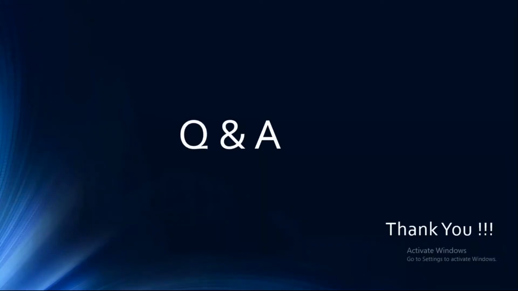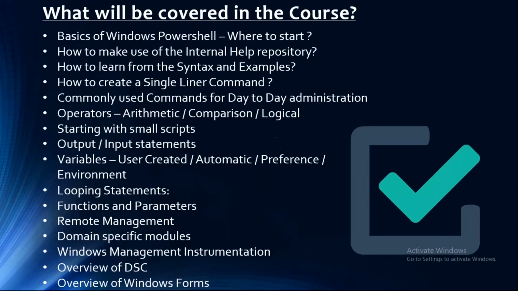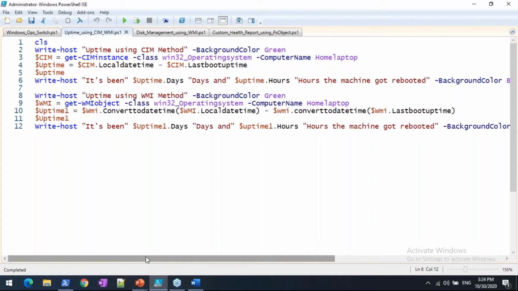I told you in the syllabus that we are going to talk about the WMI, Windows Management Instrumentation. WMI is a very powerful scripting tool. It's a huge repository, and you can get so much information from there. That is totally possible. So now I am going to find the uptime of a computer.